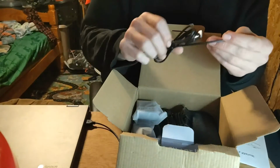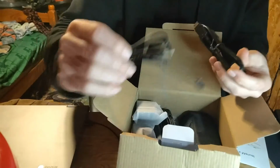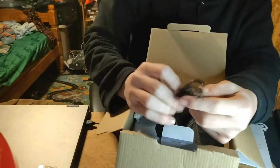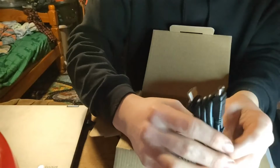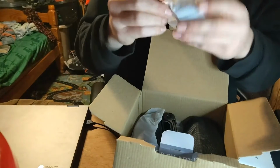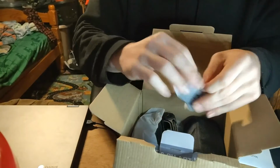Got a cord, maybe a charging cord. This might be a charging cord. Yeah, this has to be a charging cord because it has this end, and this end for like a phone, not really a phone, but a brick. Oh, they actually do come with a brick. I was worried I was going to need to use my own brick.